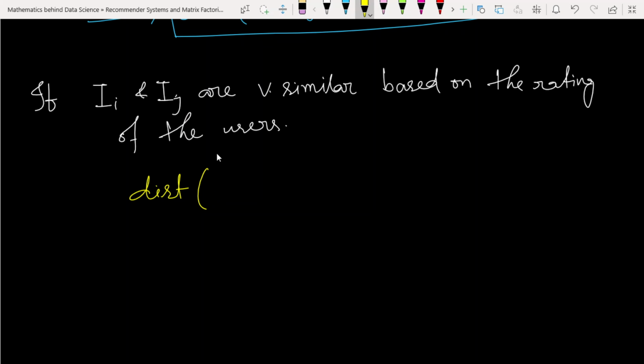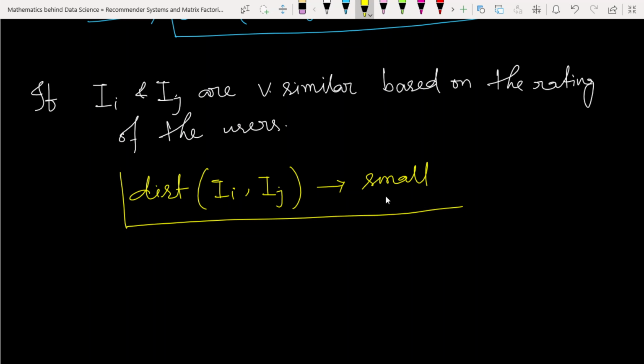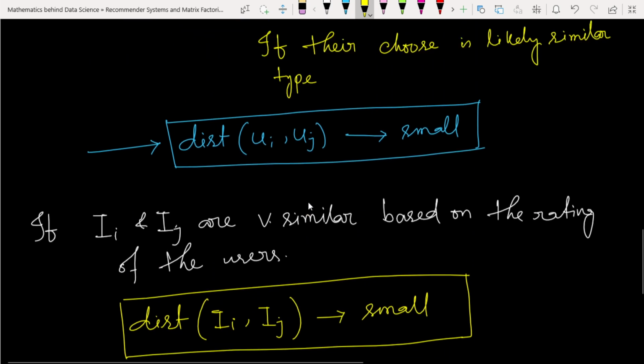It may be Euclidean distance, it may be cosine distance, anything. In general, typically we use the Euclidean distance for these vectors. The distance between them must be a very small number.